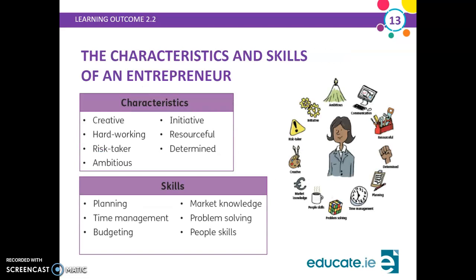The characteristics and skills of an entrepreneur. A characteristic, they're going to be creative. Like think of Anne-Marie, she was very creative in trying to come up with the product and get it small, compact, a really attractive looking product that she had for the steriliser for sterilising the bottles. Very hard working. There was no doubt that Anne-Marie was extremely hard working. She was a risk taker. She was rearing children and willing to take on this big risk of investing in her own company.